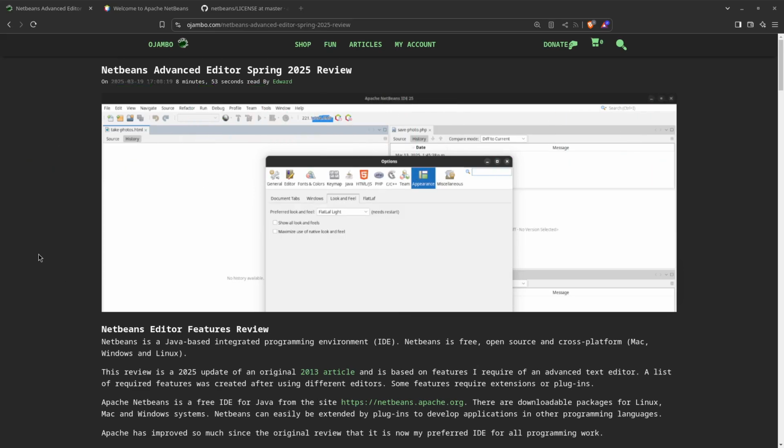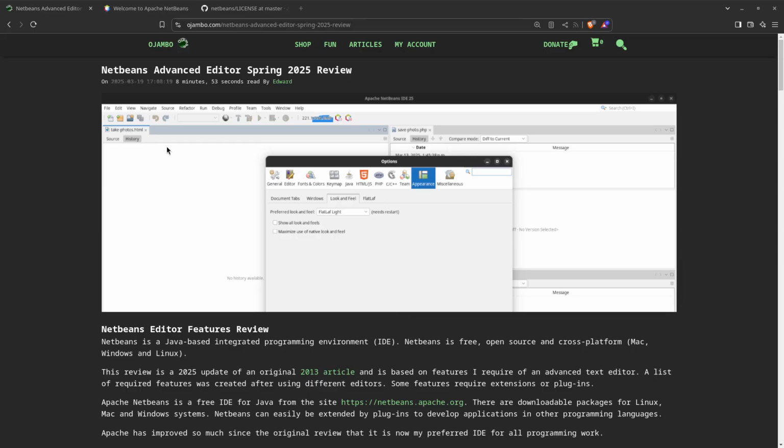Okay, so basically this is going to be an updated review from the first time I reviewed Netbeans in 2013. All the changes I did, also a review last year in 2024. Right now it's spring 2025, so it's been roughly about a year since the last review of Netbeans. A lot of things have changed even from just last year. So for example, right now it's going to be Netbeans 2025 that came out in December of 2024. So it's still current at the time of this recording.